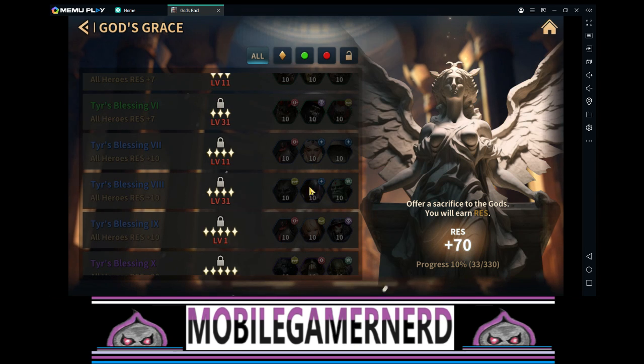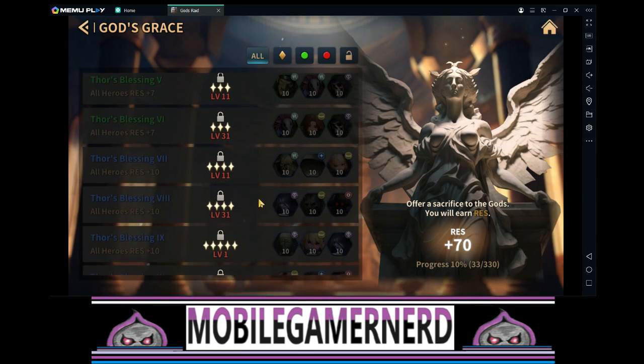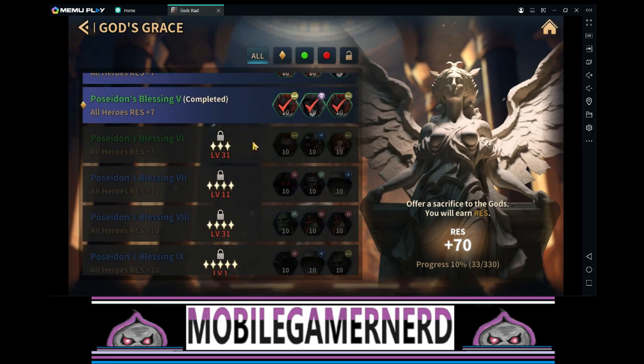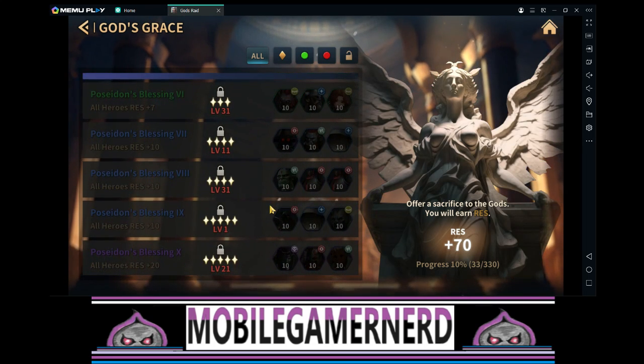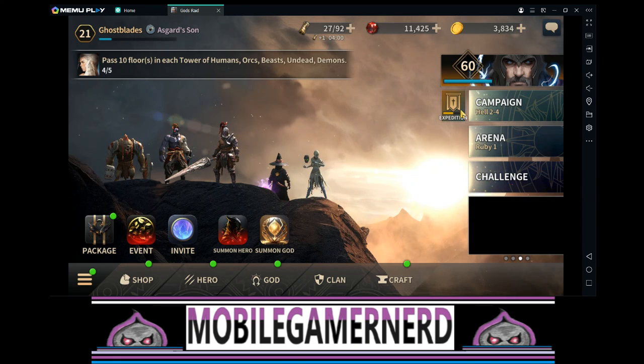I mean, you're going to want this stat, all right? You're going to resist the holy damage and all that. And this takes a while. I mean, you could conceivably just level up a bunch of low-level gods quickly, and that'll get you some resistance here if you think you need that a lot.